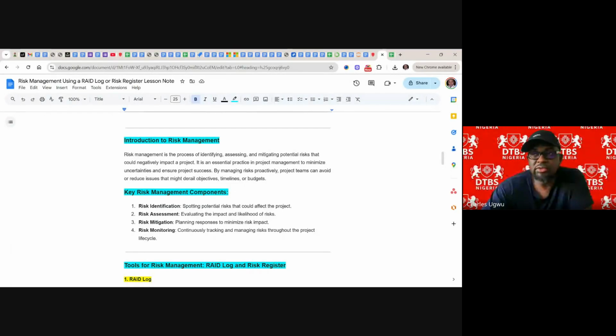So when we try to avoid a risk, we can pass over the risk, or when we see a risk, we can avoid it. We can decide not to do certain things that are risky. That is avoiding the risk.